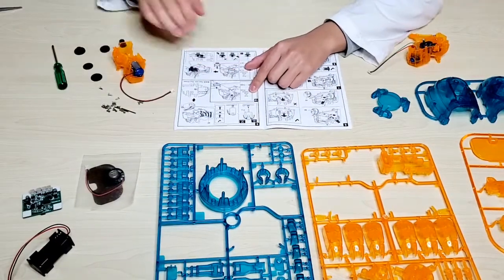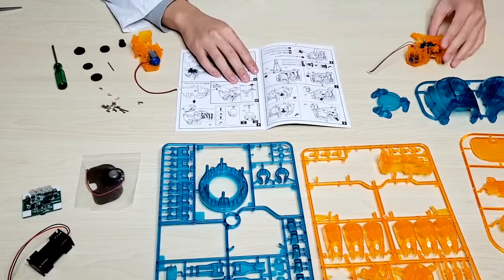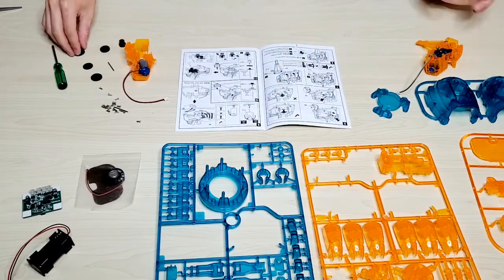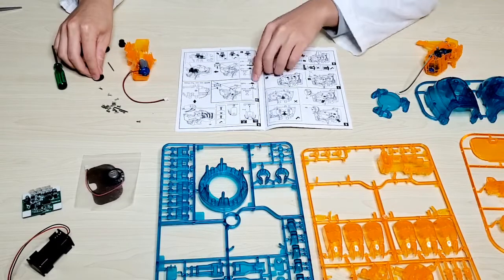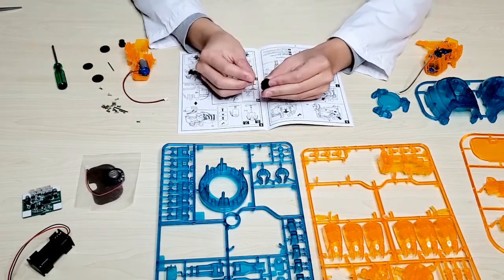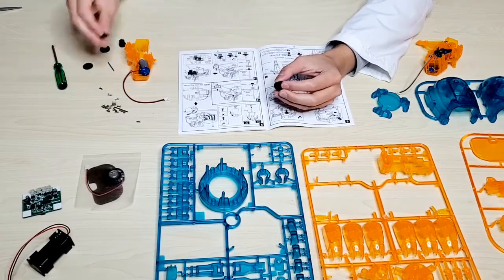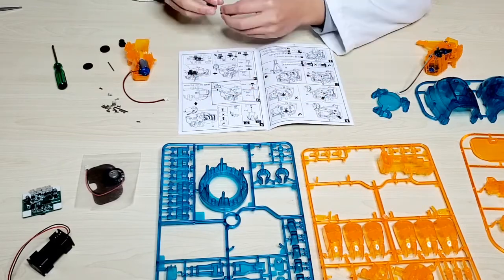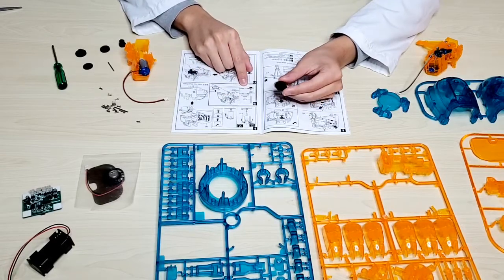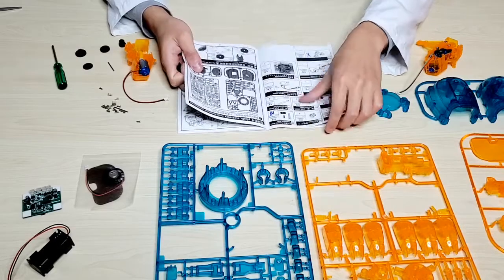So continuing on to step 10, we're using the gear parts again. There was a little mix up with this one as well, as we used the gear before, but to avoid the mix up, this one says P5 and P4. So P5 is obviously this one because it's got the little tooth sticking up, so you can check. But there are a lot of similar ones in the packet as well. To check exactly which one is your part, this one says P4. So you would flip back to the front of the booklet, and where it says P4.